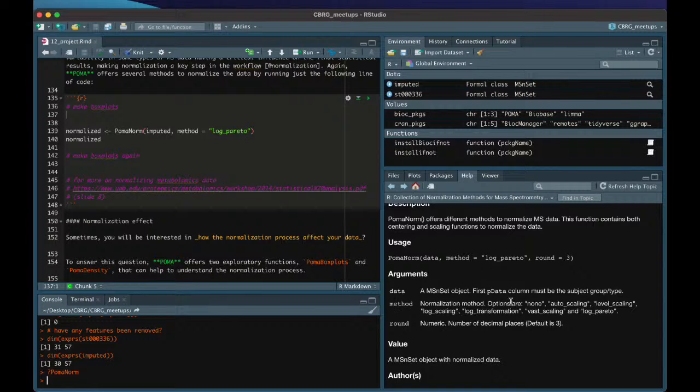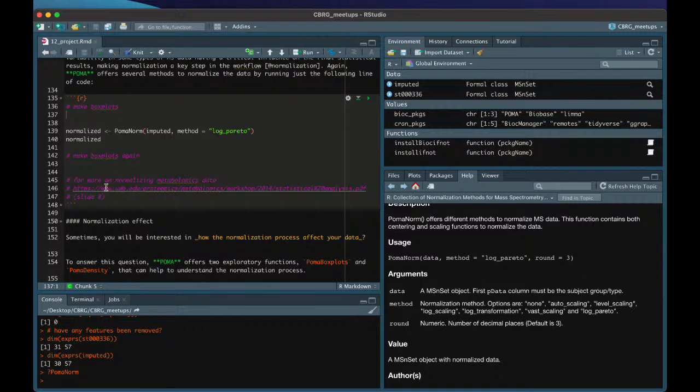If we look at the method section, we see that there are all of these advanced ways of normalizing your data. This can be a little bit overwhelming because there are pros and cons associated with different normalization approaches. It really does depend on what you want to do downstream, and also on the kind of data that you are analyzing.